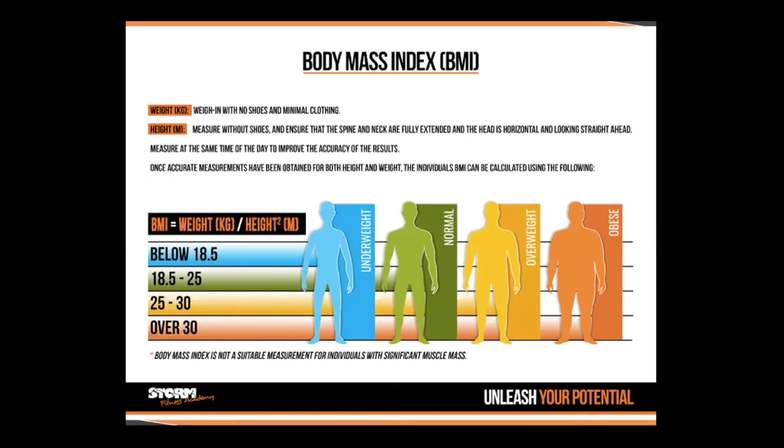So let's have a little go at this one anyway. If you don't know what your height and weight is, then just make up a number. What you're basically doing is taking your height in meters and timesing it by itself. So I'll do mine. I'm 1.8 meters, so I'm going to times 1.8 by itself. 1.8 times 1.8 comes out as 3.24.